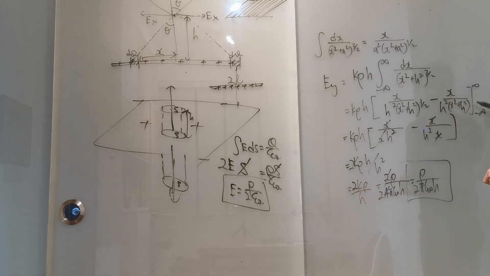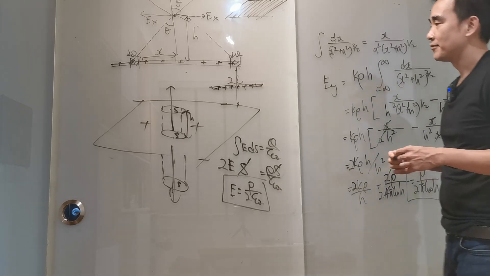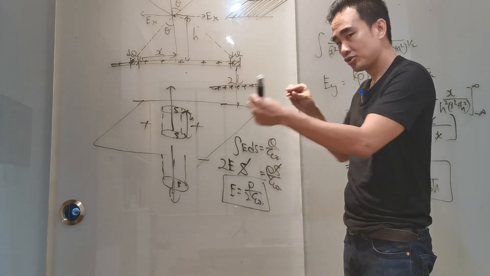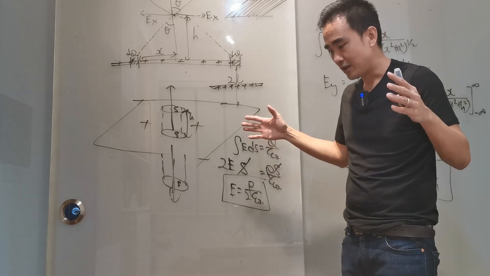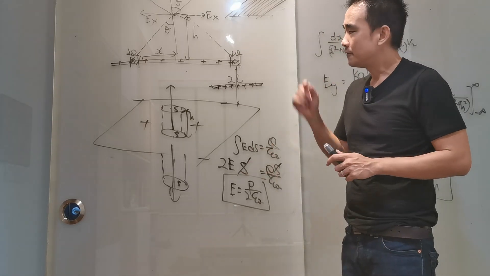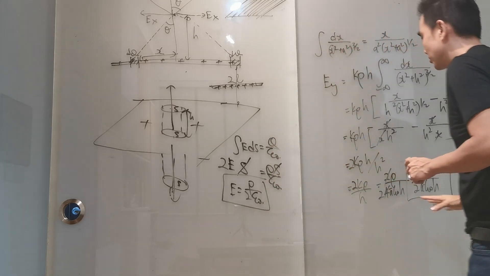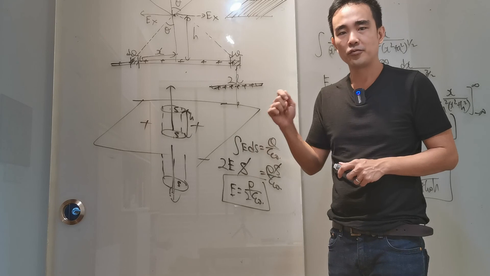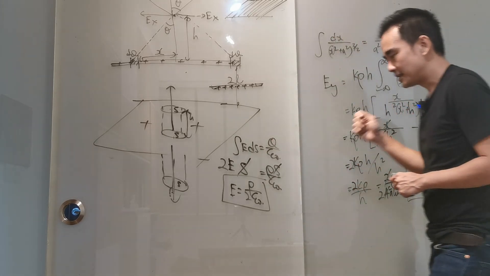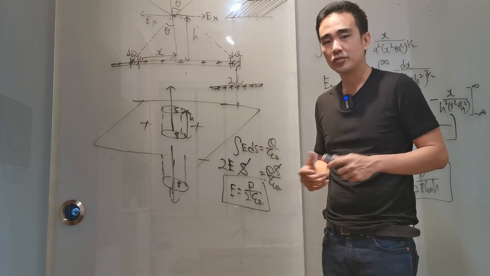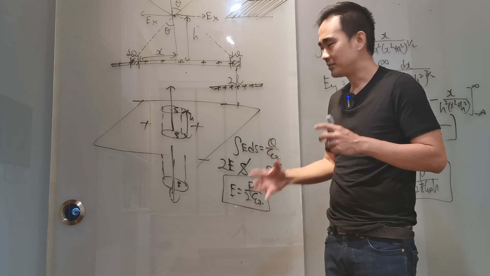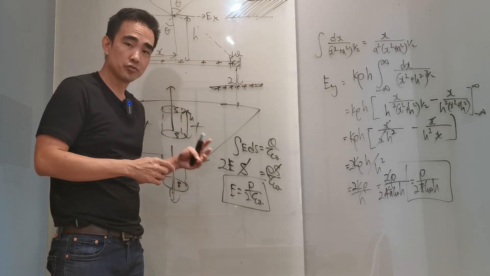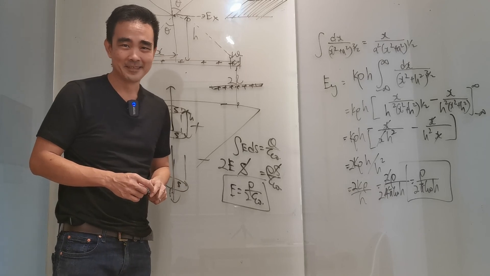For a finite line charge of length 2L, first principles are very useful — you integrate from -L to L instead of negative infinity to infinity. For a finite square charge plate of side L, you do the same for the line charge and then stack up the line charges in the other direction. So the long first-principles method still has its place in non-ideal, non-infinite situations. I hope you have gained deeper experience applying kQ/r² in complex scenarios and seeing how Gauss's Law can be applied. Have fun with physics!